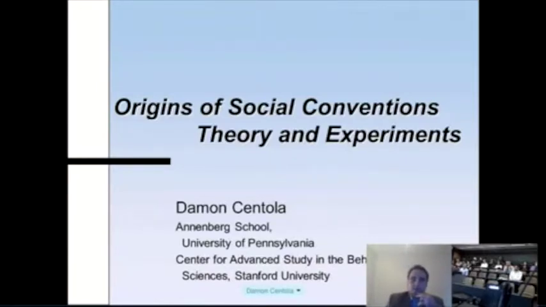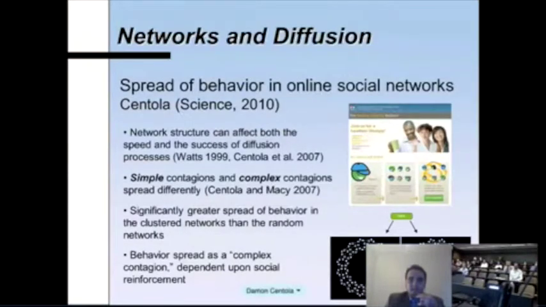And the literature on this problem dates back a very long time. And most recently and most formally, we've been trying to study this as a problem of diffusion. And my own work actually starts with that sort of basis for thinking about these collective dynamics. And so the typical way of thinking about this is that there's some sort of seed in a network that's exogenously placed into it. This is really starting from a disease diffusion model of exogenous intervention, and then that's spreading from neighbor to neighbor through a contact network.